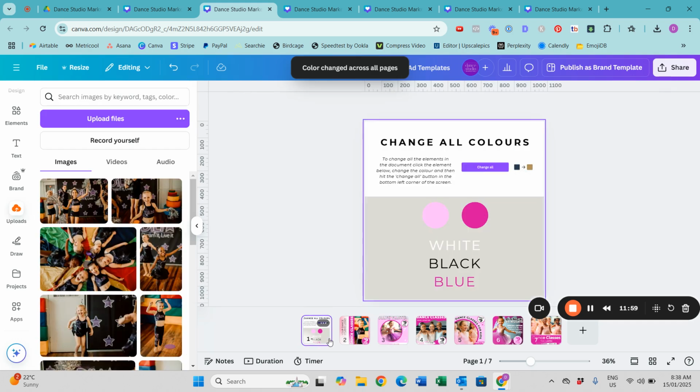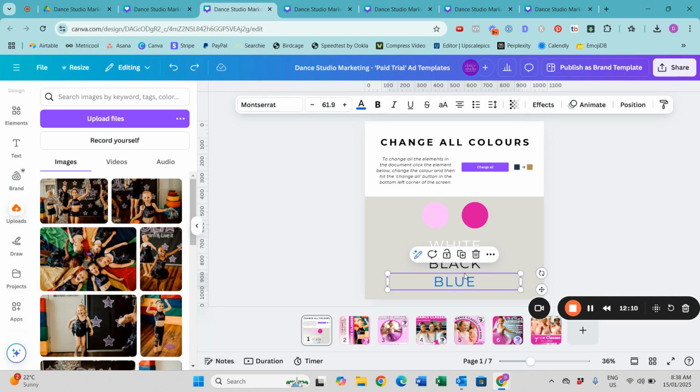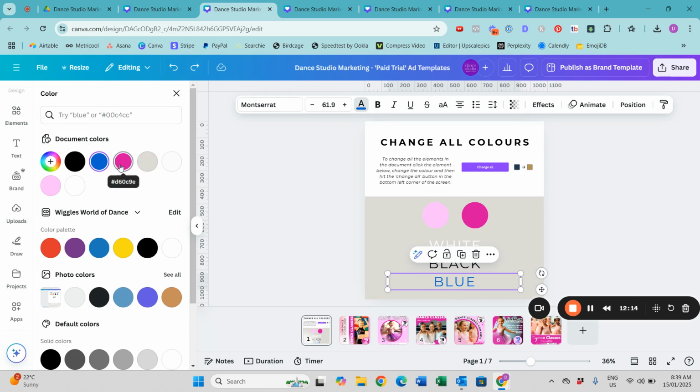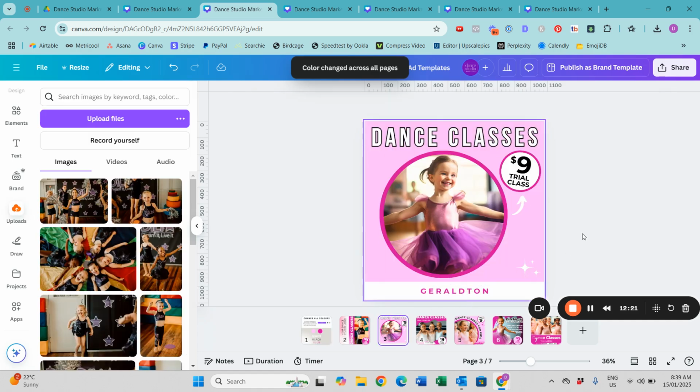And you can actually do that back over here. So I'm going to undo and just do it again to show you. On this very front panel, I can click on blue and this will change all the text color that's in blue. I'm going to go to text color, click on pink, and then select change all. Now, if I go back to this template, the text has changed.